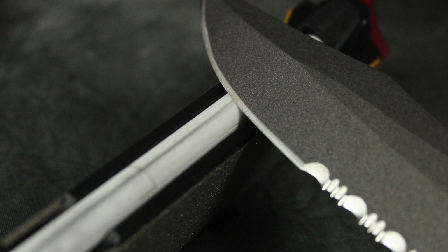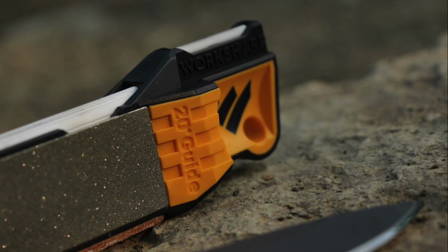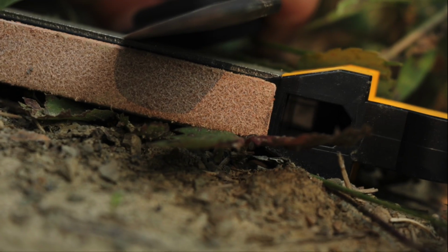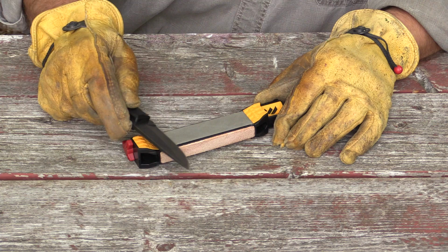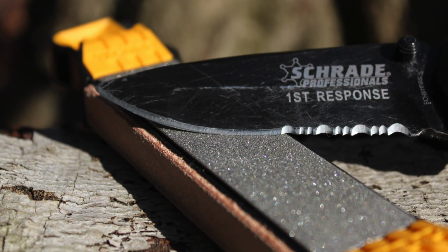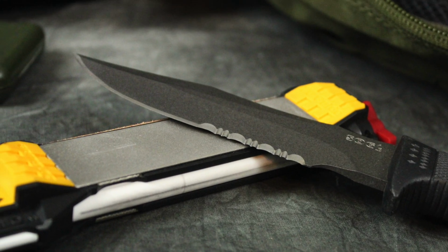Now for all the great attributes of this tool, there are a few bummers. First, in making an easy-to-use universal field sharpening tool, there's going to be some trade-offs. So the 20-degree angle guides are awesome as long as the bevel of your edge is close to 20 degrees. Now on the upside, I found that many of my knives are a close match, so I can use the built-in guides.